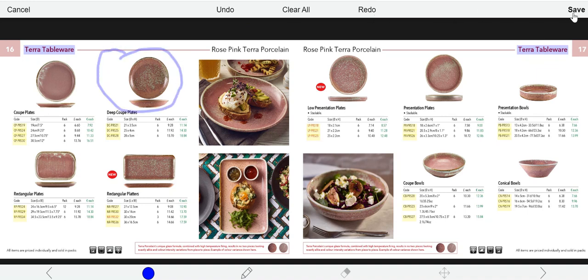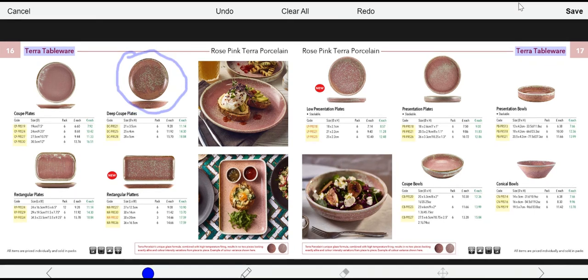If you save this here, then this will save to the page. As with the notepad functionality, this is for your use only. As long as this is saved, it will appear on your brochure. If you send these pages on to anyone else, they won't see these annotations. So it's really for you to use for your own brochure, your own notes and annotations.